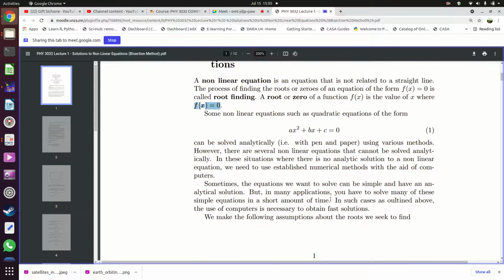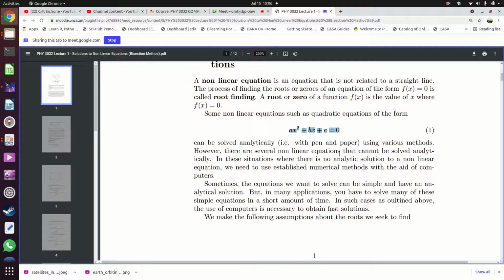An example of a nonlinear equation is what you have here. This is a quadratic equation. And of course, we know that there are a number of ways in which you can solve quadratic equations. You can do factorization, you can complete the square, and you can also use the quadratic formula. So those are ways of working out a nonlinear equation like a quadratic with pen and paper. There are also other nonlinear equations which you can work out in similar ways, for example, a cubic function. But there are other nonlinear equations which are not quadratics and not cubics, which are much more difficult to work out with pen and paper.